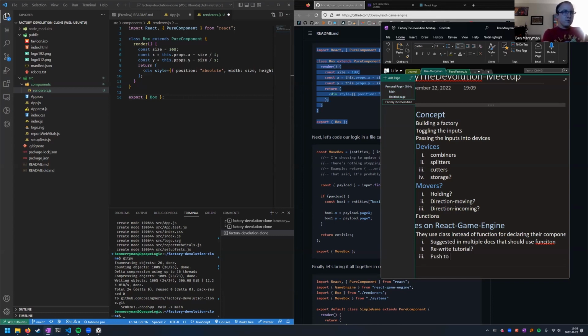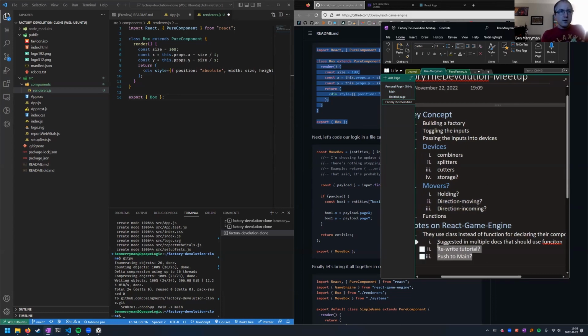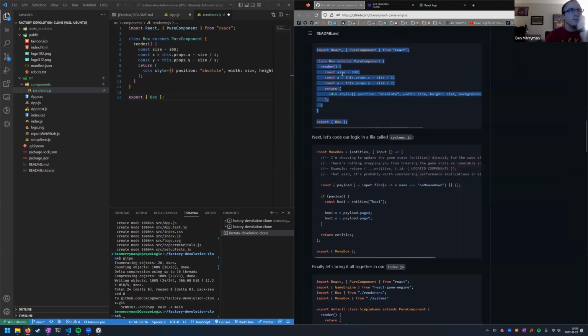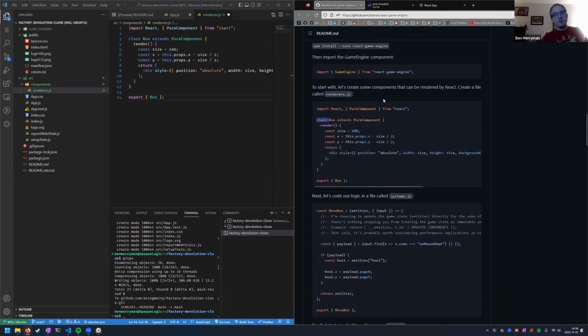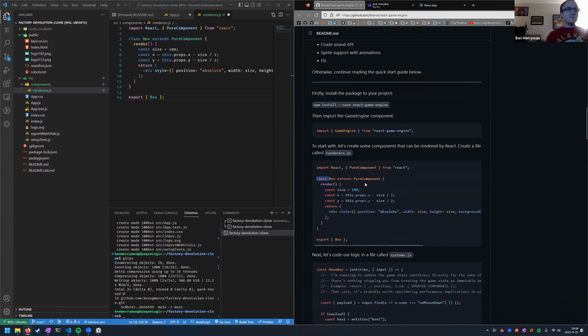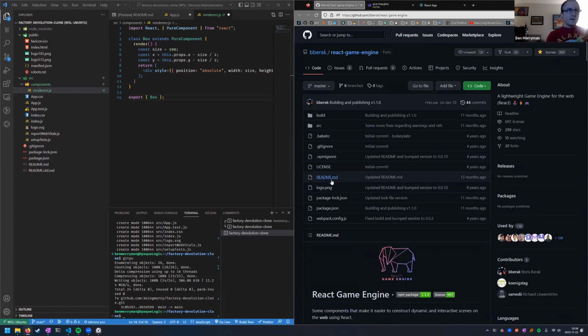Push to main. Okay. So all I'm saying here is that, in my mind, anytime I see class, ever since reading some of the React documentation, using class and extending is not suggested pretty much anymore when it comes to React.